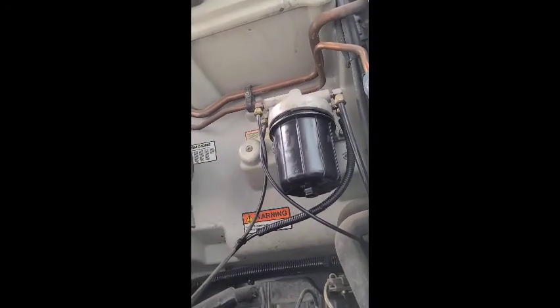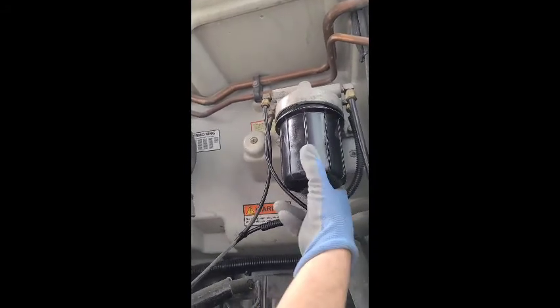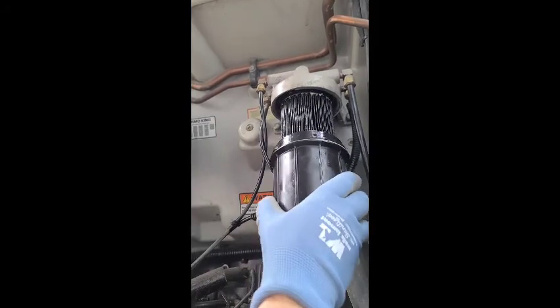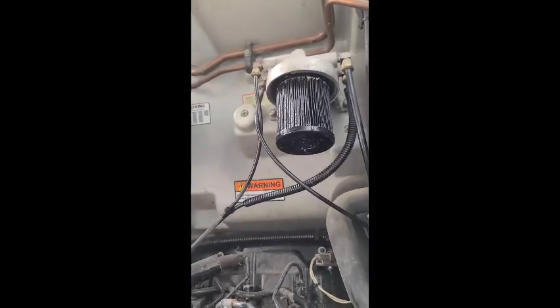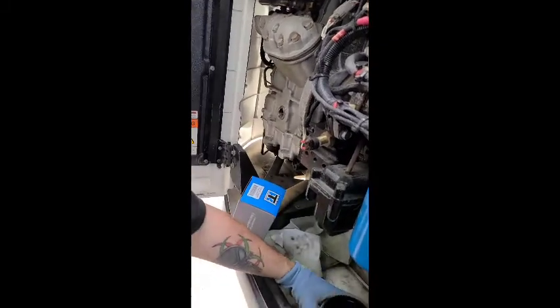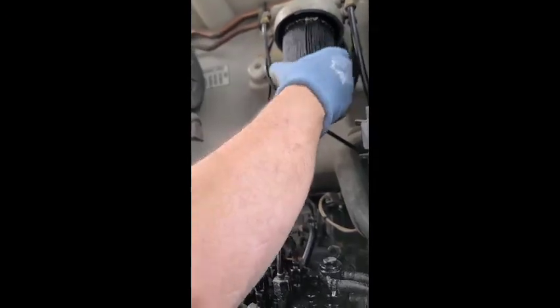Basically what you want to do, there's a bolt here if you need a ratchet. I've already broken it loose, so I'm not gonna need to. But just turn it with your hand, pull down, be careful. There's gonna be diesel in here, so it'll spill on you. Just get it out of your way. Sometimes the fuel filter will come out with it, and you just easily pull it down.